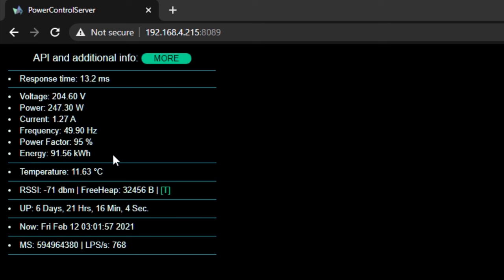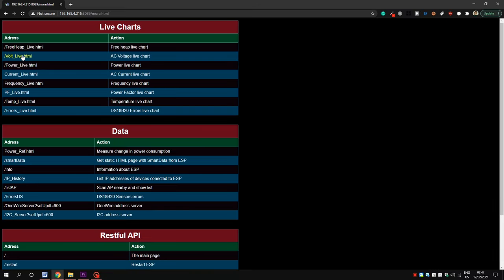The web page looks like this. Here we have live information about voltage, power, current, frequency, power factor, energy meter, and temperature inside the distribution board. If voltage becomes too high, the system will turn everything off in my house and I'm gonna get a text message with a reason why. If temperature gets high, I also gonna get a message. But that is not all. We also have live charts.